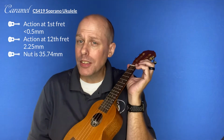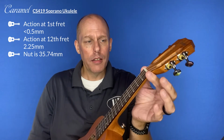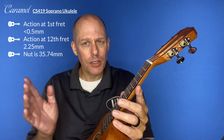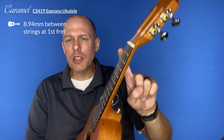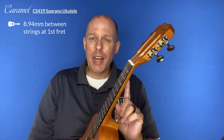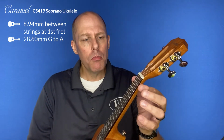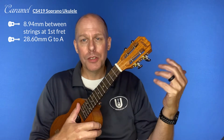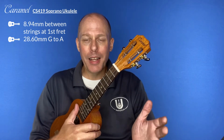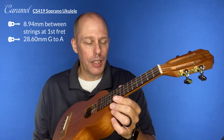The nut width actually is getting close to 36. It's 35.74 millimeters, but the string spacing is still pretty traditional for a 35 millimeter nut. Between the strings at the first fret, it's 8.94 millimeters between each string, making it 28.60 millimeters G to A. So again, if you have really, really large hands, you're not going to like this one, but if you're used to playing traditional 35 millimeter import ukuleles with that 35 millimeter nut, it's going to feel just like being at home.